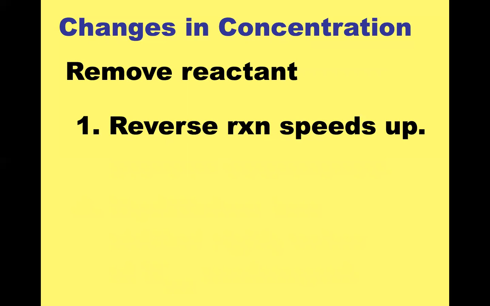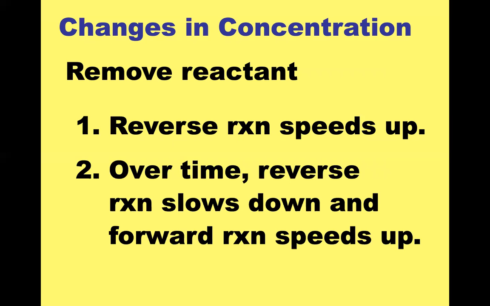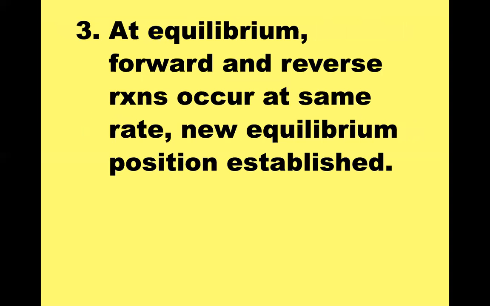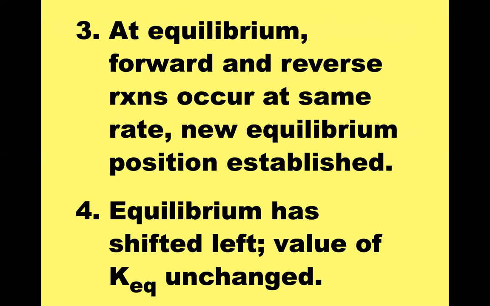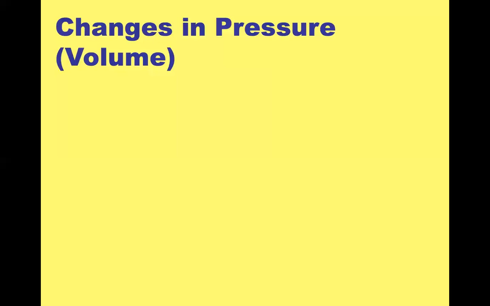If you start to remove a reactant from a reaction, the reverse reaction speeds up. It's looking to fill the hole that was now created. So if you pull reactant out, the reverse reaction speeds up, meaning it starts taking product and breaking it down into the original reactants that made the product. But once again, over time, the reverse reaction slows down, the forward reaction speeds up, and a new equilibrium is established. But just like the other one, the fundamental ratio of products to reactants remains the same. So our equilibrium constant also remains the same here.